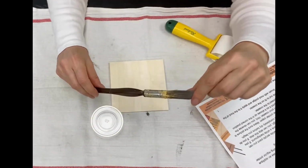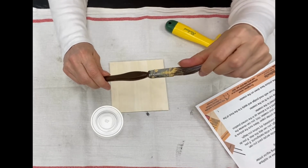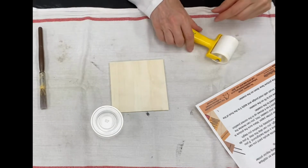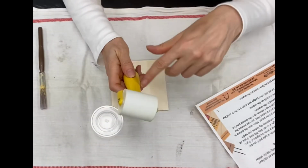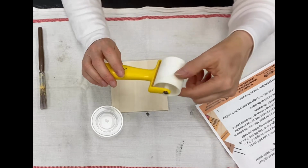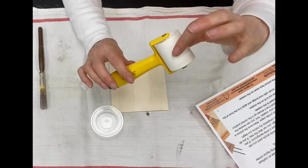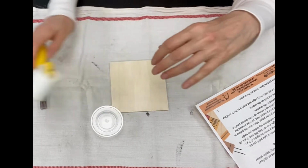Items that you'll need from home are a brush. You can use a foam brush or a paint brush. Some kind of a roller if you have one. If you don't have a roller, you can use an old gift card or old credit card in order to smooth the picture onto the coaster.